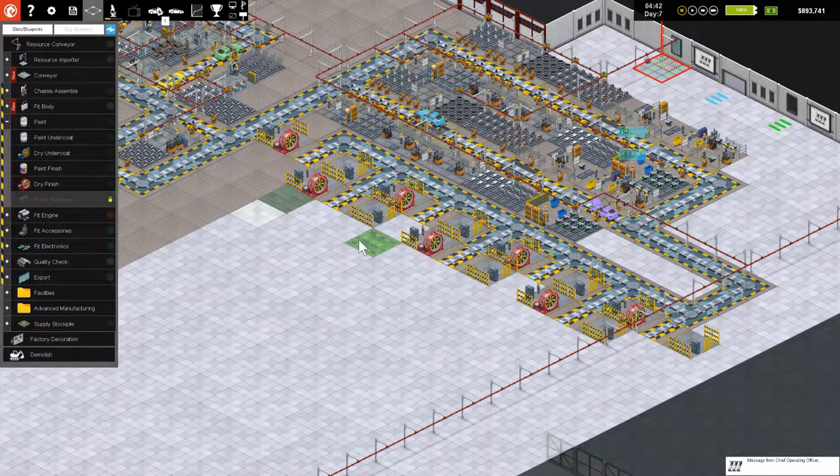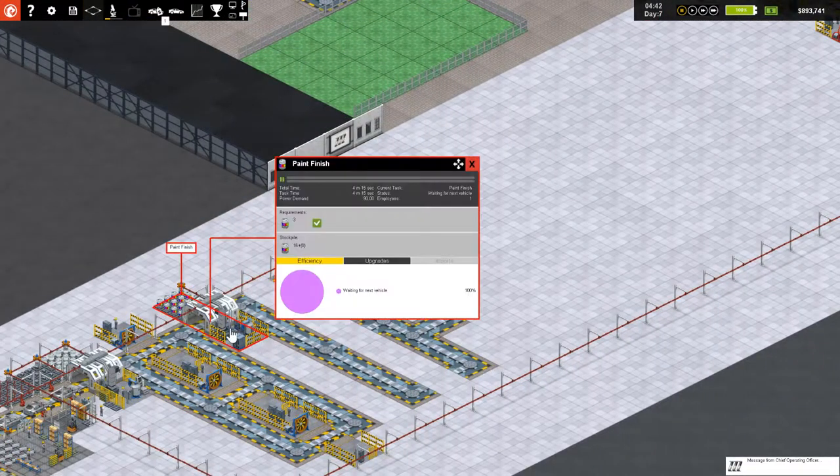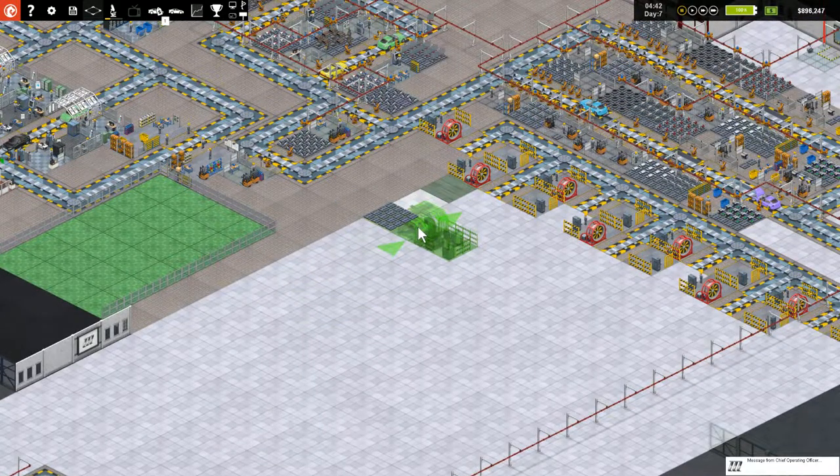Okay. 1, 2, 3, 4, 5, 6, 7. Okay, that's 2 minutes on that process. What do I need for this? I just need 2 of these bad boys. Excelente.